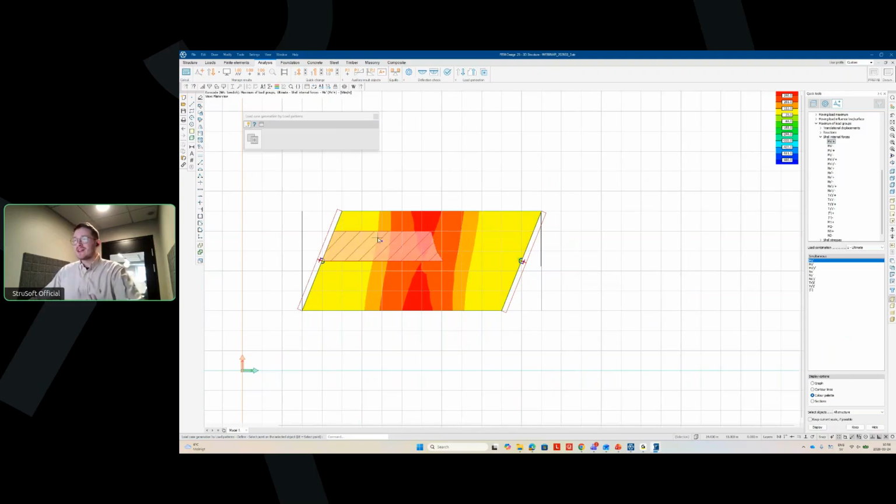Now, I had to make this model quite simple just to keep the calculation time down, but I think you can see the idea here that when you hover over your structure, you will see the worst result in each node, and when we are in the max of load groups, you will see the worst result out of all your traffic vehicles at the same time.